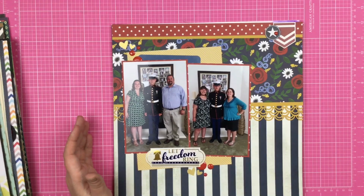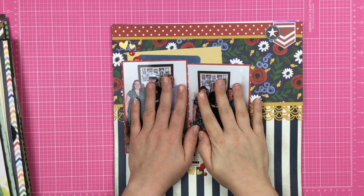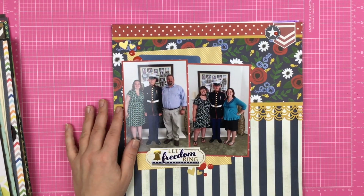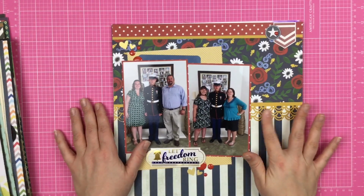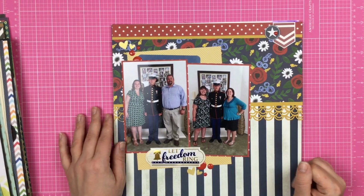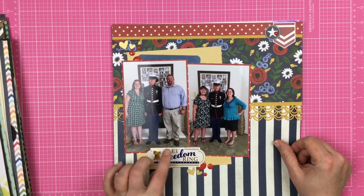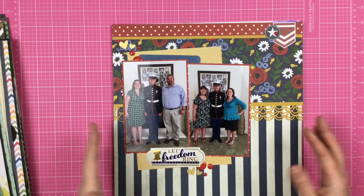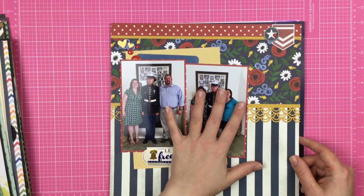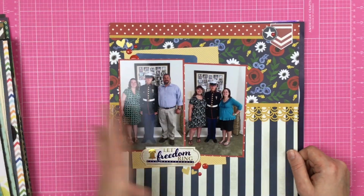Now this is a page for my son's album. I've already scrapbooked these exact photos, and they are in the family album. However, this is going into his album. This great border right here is one that was at the retreat house for us to use. It was really awesome. This Let Freedom Ring came from a Paper House Productions sticker sheet that we received. And like I said, I've already scrapbooked this. I've already put the emotion into it. And these are just for his album.